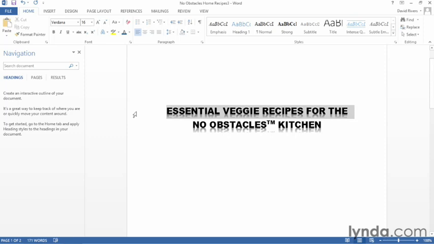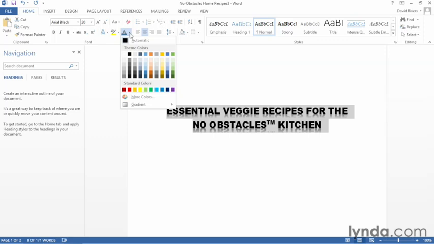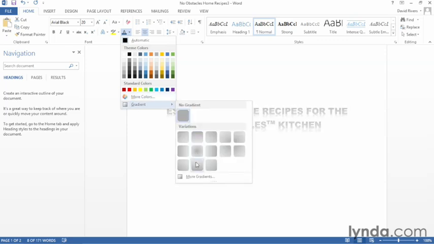So let's click and drag across both lines, and we'll go to our color drop-down. Again, we want to choose theme colors. If we do change the theme of our document, the colors will change with it. If we go down to standard colors or even more colors, yes, we have more options, but then we're not going to be able to see those changes translate to our new themes. Let's go down to gradient and try something here. We see some options for gradients. And again, we're going to see lighter in the bottom or the top, diagonal gradients.